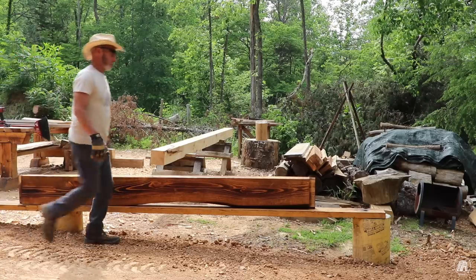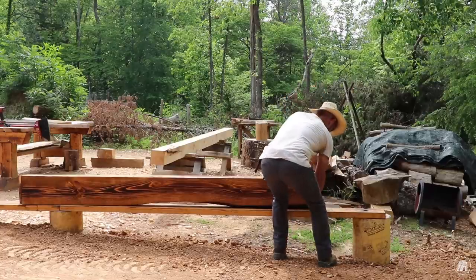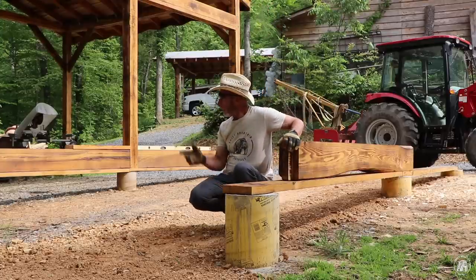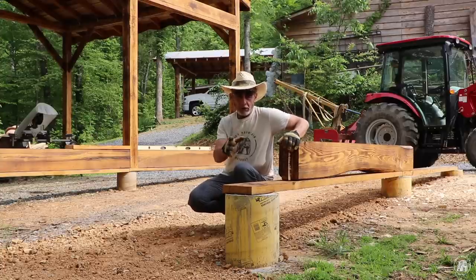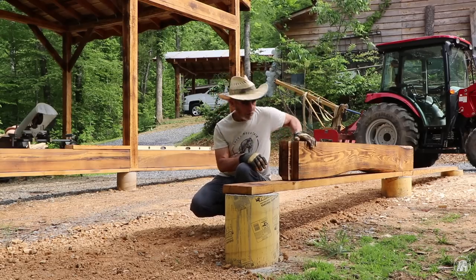See all those carpenter bees checking this wood out. All right, I think what I'm going to do is bring the big floor beam, put it in here. Then when we bring the post over here, we can set it in, and this would be easy to slide in. So I think that would work out the best.